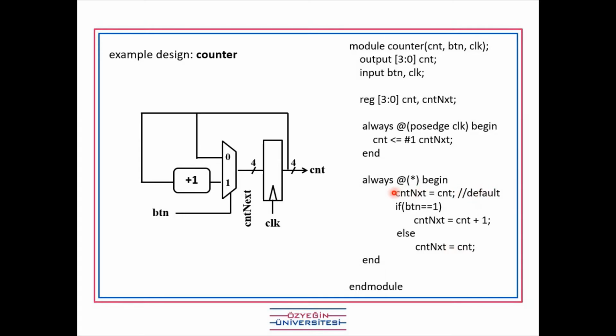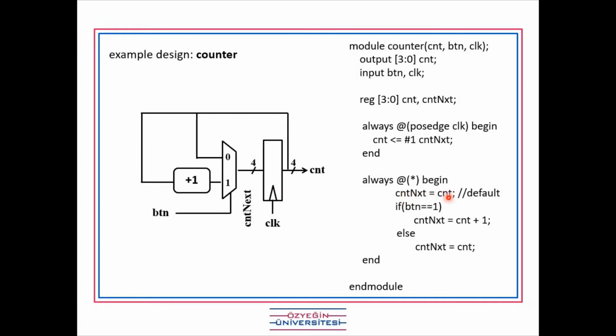As you can see, there's a thing called default. This default value is given here because we don't want any latch. Latches are sequential circuits that don't have a clock, so they are not dependent on the clock. We want our circuit to be dependent on the clock, so we want to know when things are happening. That's why we don't want any latches. For that, we have to at least give some value to count next. Count next has to get a new value. It could be the old value, just like we are doing here, or any new value, but it has to get some value in case some of the conditions are not satisfied.